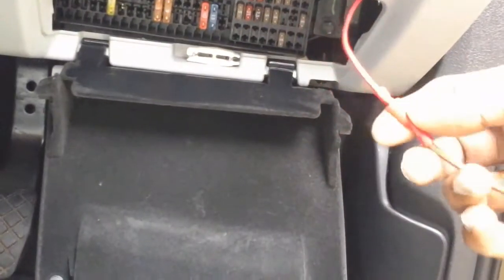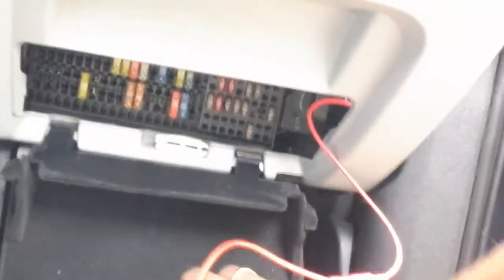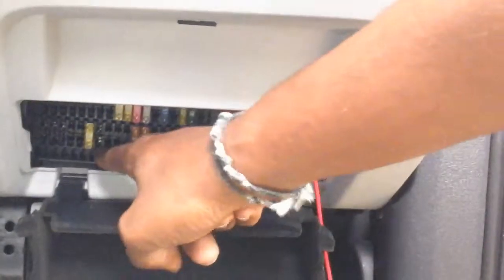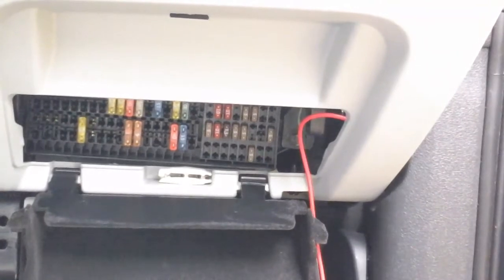I've just tucked in the red wire here. The black wire from the transformer should go in — I've put this on number 38. What number 38 means is it will come on only when you switch on the ignition, so you don't want it running all the time. Number 38 relates to your cigarette lighter socket, which comes on only when you switch on your engine.